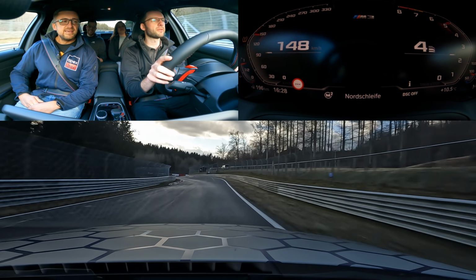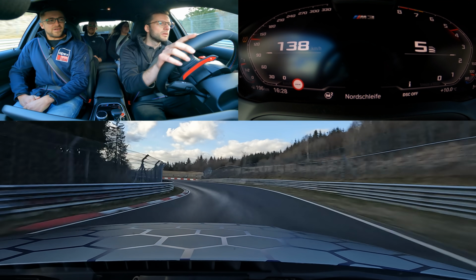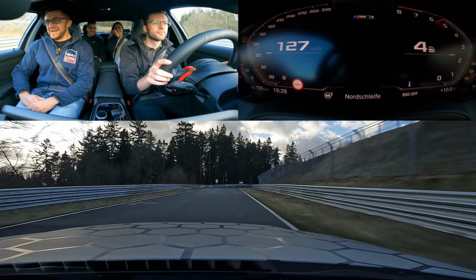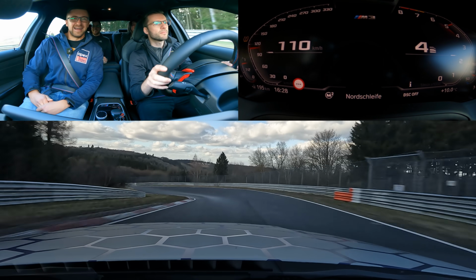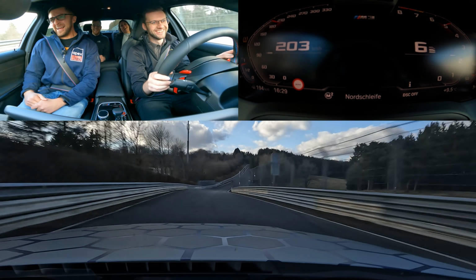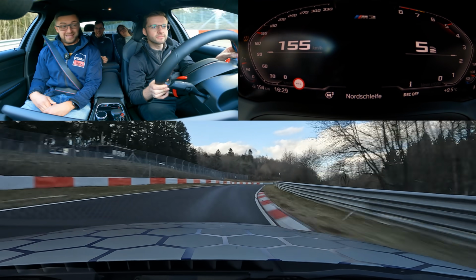So, do you think this feels better or not? I think so. Well, to be honest, on the previous lap I had my camera in my hand and I was focused on trying not to smack myself in the face with it. I think it does. It feels definitely smoother. Definitely more support on the rear end. Oh my god. I'm constantly in every corner like, hey, what's up, baby? That was flying. Woo!